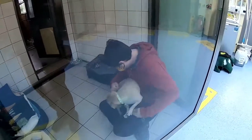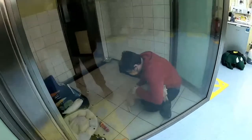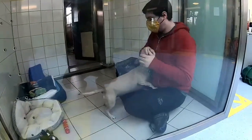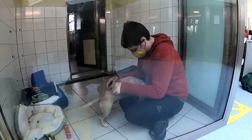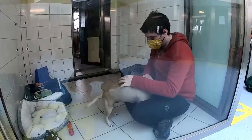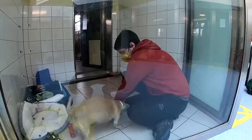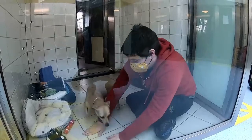And this is Apollo. Apollo is only newly gone up for adoption. I don't even know if she's on the website yet. She is a little terrier cross looking for a home. We think there might be a bit of Chihuahua in her. She has the attitude of a Chihuahua anyway. When she initially meets people, she's really worried, not like this at all. You know, she'll shut down, she'll growl. So it will just take time to build up that bond with her. But one day, this is her.